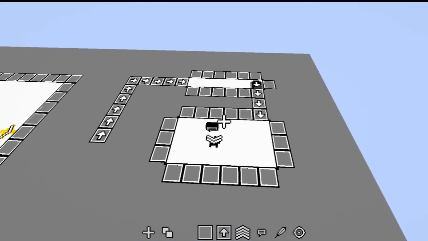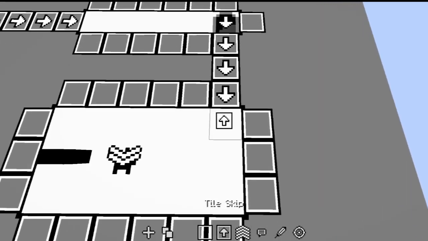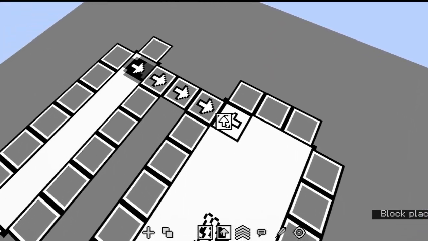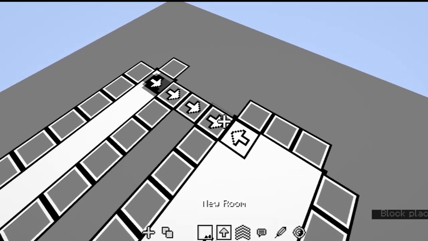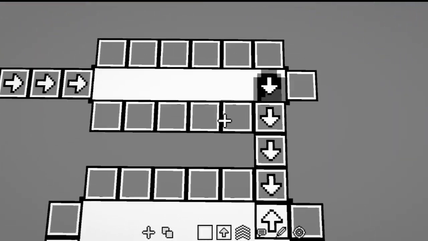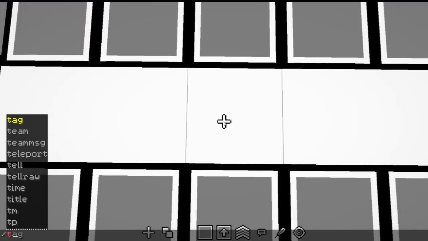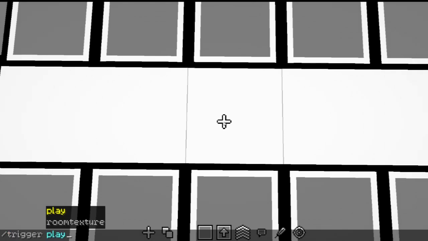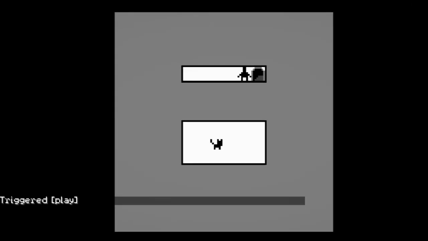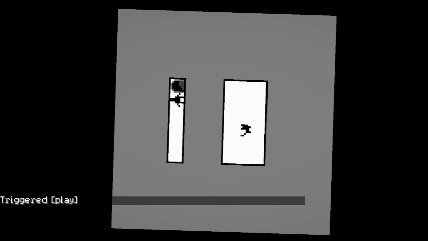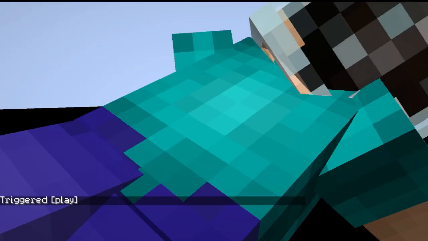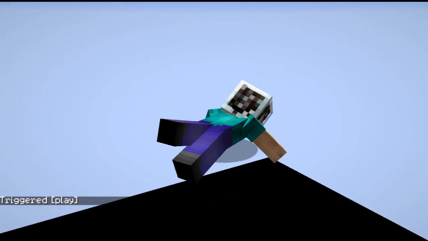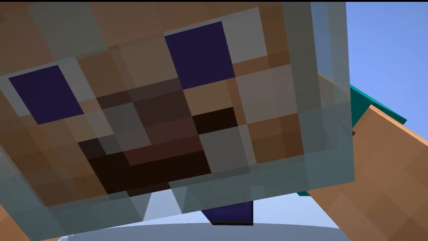One more thing I forgot to show. Don't do this. You have 2 tile skips pointing towards each other. Don't do that. That's gonna create an infinite loop. And when you start playing here, and I'm gonna walk into it, all right, I froze the game. It's frozen. Look at this. See, look what you've done. Now you've done it. You've broken the game.